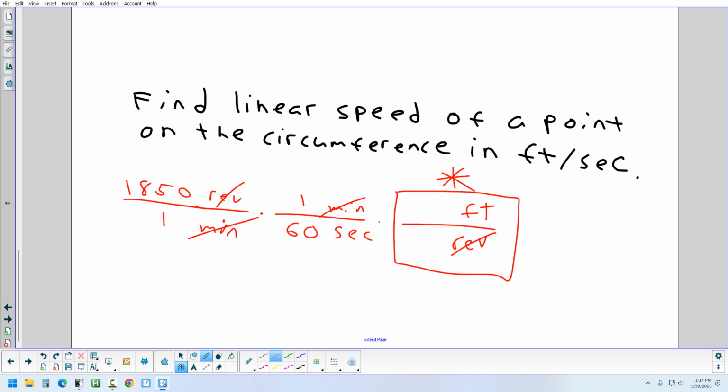So, think of a revolution, just like that. What's another name for one revolution if you're tracing that circle? Circumference. So in order to find how many feet in one time around, in one revolution, you need to find the circumference. Another way to think of it, pretend that's a loop of string. You're cutting that loop, laying it out flat, and measuring how long it is. That's the circumference. What's the formula for the circumference? 2 pi r.